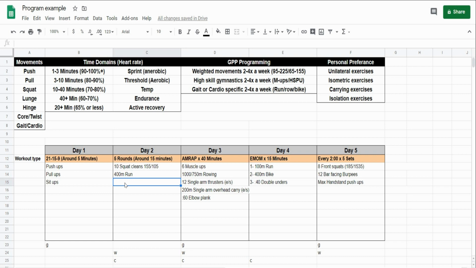And actually, I take it back because I actually thought of something right now. So we're squatting here, we're squatting here, we're squatting here. Let's change this to hang power snatches. So now we're no longer squatting. It's a little bit on the shoulders, but not too much. It's more the backside, which we got rid of the deadlifts here, so it won't be that much of an issue. So I already like that even better. We're cutting down too much on the legs. So that's how I create a week of workouts.